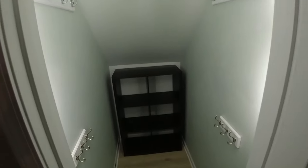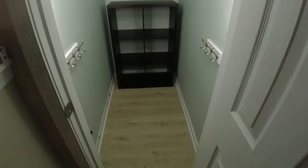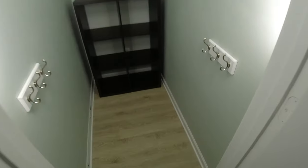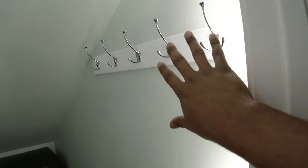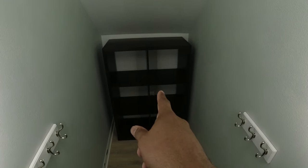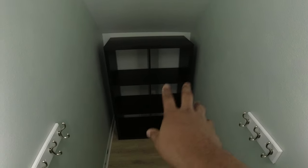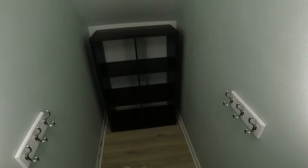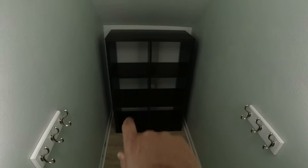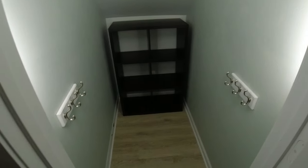But overall, it looks really nice. The lights are bright, but not overly bright. But you can really see the color of that sea salt. And my wife was right with the white popping on the sea salt. I kind of wish that was white. But Keisha, when you watch this, I am not going to paint that white. So you better get some white baskets or some light brown tan baskets or something to accentuate that, because I will not be painting that white. You heard it here first.